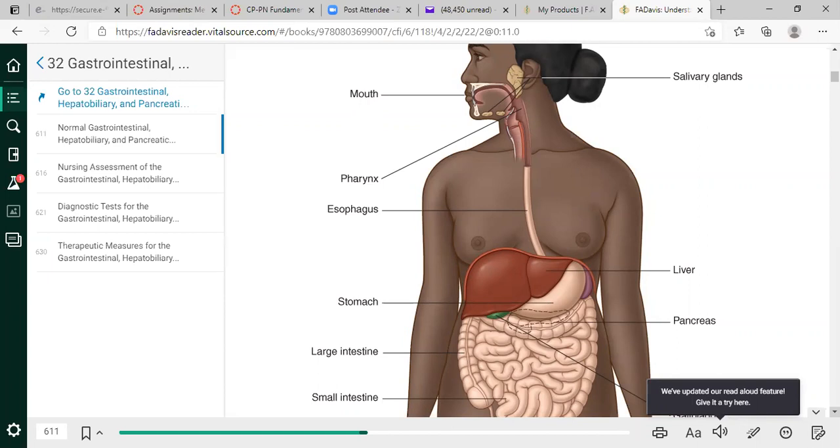And the chyme will travel from the small intestines into the large intestines. And typically while the chyme is in the small intestines, the consistency is pretty much watery. It's more of a watery consistency. And as it travels through the intestines to the large intestines, the consistency of the chyme becomes more and more formed. And while the chyme is traveling through the large intestines, eventually it makes it to the rectum, and it makes it to the anus where waste can be expelled.